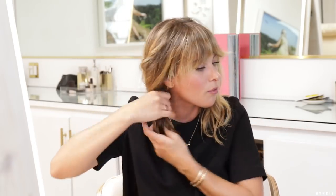My next step, because it's a little fluffy feeling, I'm going to take either the stuff that you used before is always good. It's just a really, really light defrizzer. Doesn't weigh your hair down at all. I'm gonna take a little bit of that and do the same thing that I did before, which is just get in there and squeeze it through. You don't want to disrupt any of the waves, so you definitely don't want to brush it through, but just going through and squeezing it in and sort of lifting, so you're getting a little bit more volume as you go. That's a lot of volume.